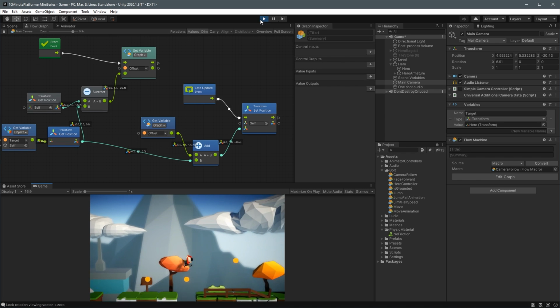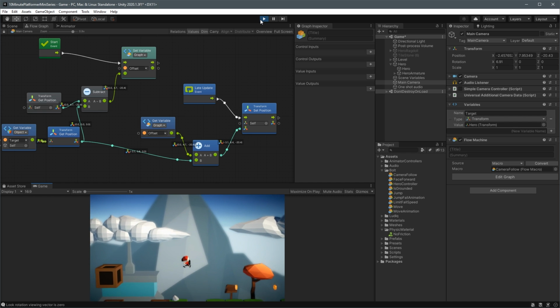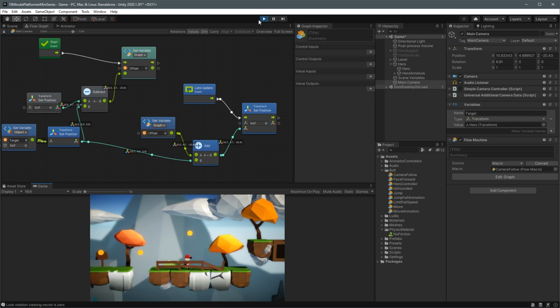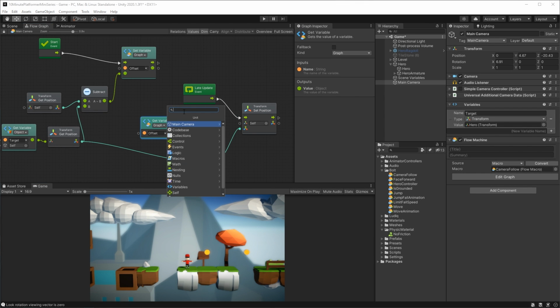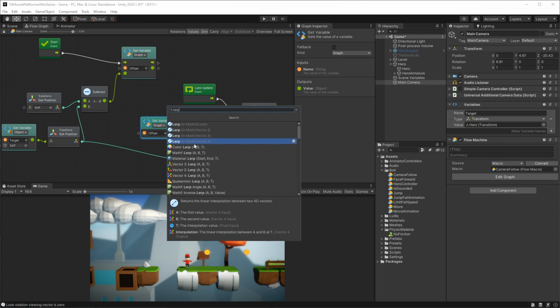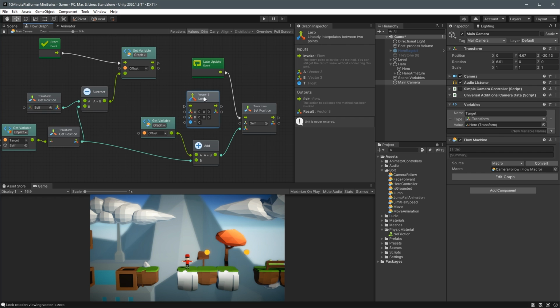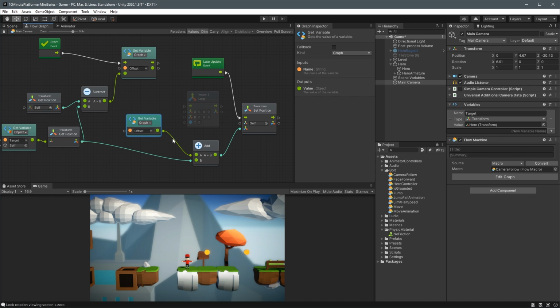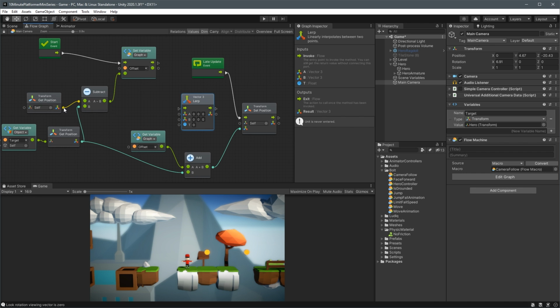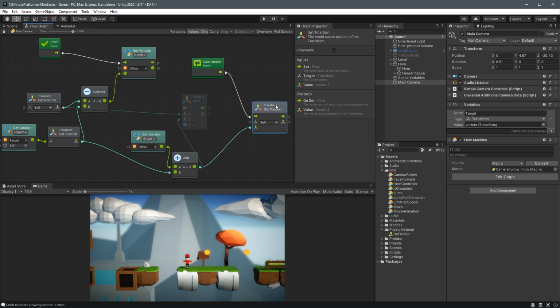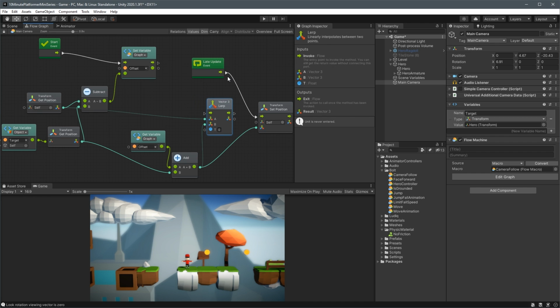I would recommend learning to use Cinemachine because that's really good to get really nice camera work in Unity. But for now, let's manually add some lag to this, or some dampening effect. We can do this by adding a vector3 lerp into this graph. So vector3 lerp, and then we have to rearrange things and make space for it. And lerp is a linear interpolation between two values. So we get the camera's own position now, and then we lerp from that one to the new offset position that we want.